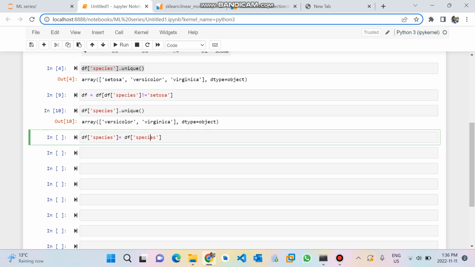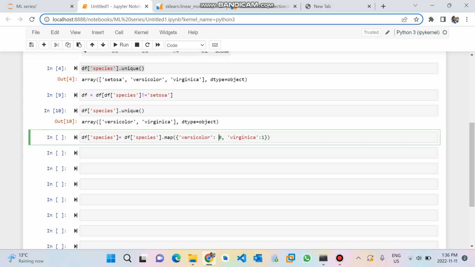For converting it, we use the map function, and in the map we are defining a dictionary. Okay, just copy and paste it, otherwise the spelling differs. And I'm defining it as 0. Another key value is Virginica. So here I'm putting it and I'm giving it the value as 1.